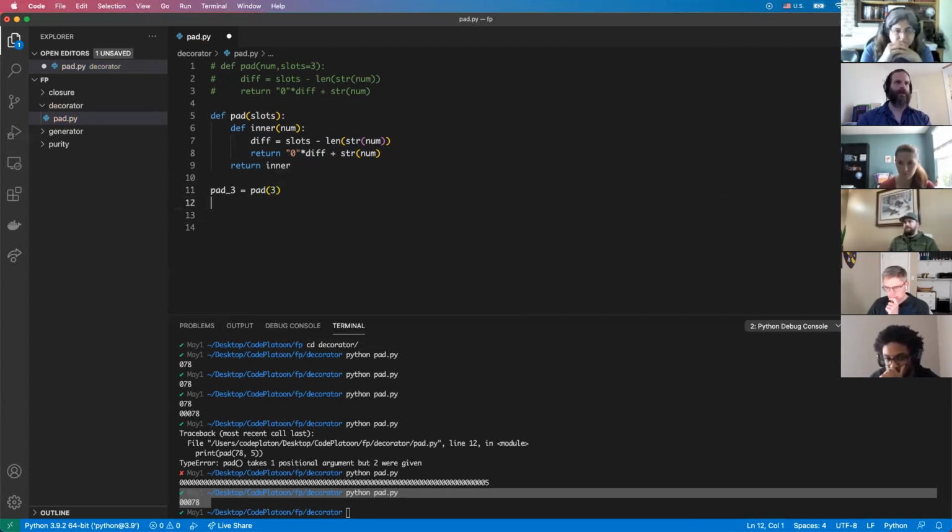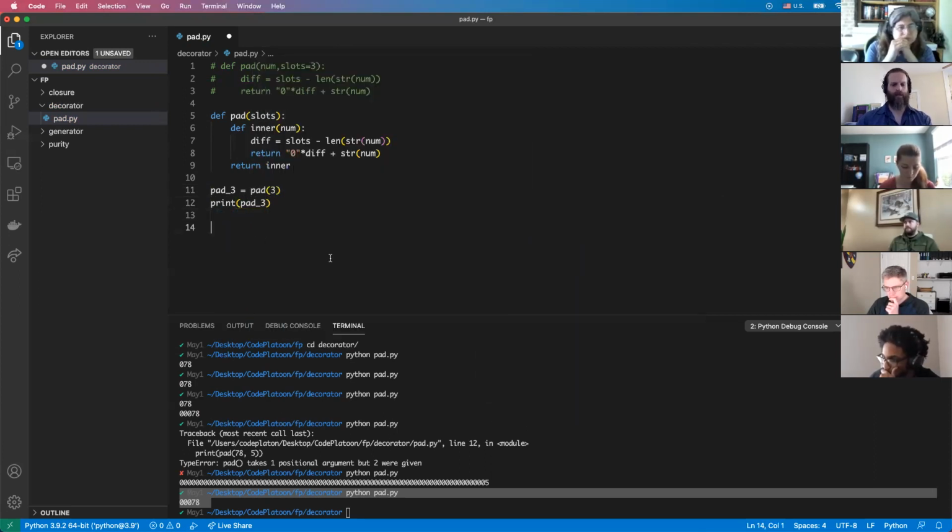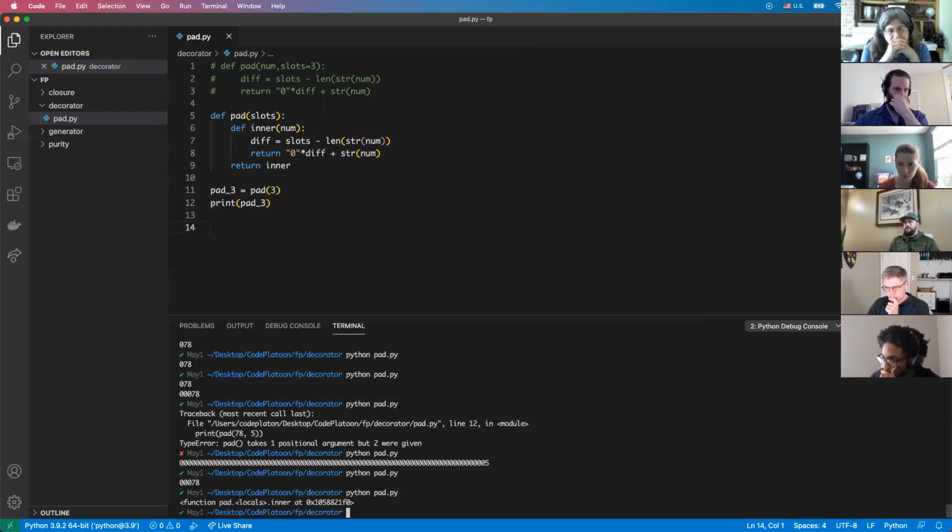So let's look at what pad 3 is. Okay, so pad 3 is a function, as we expected.